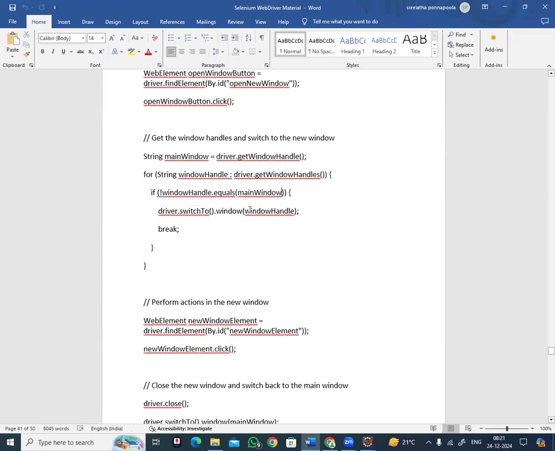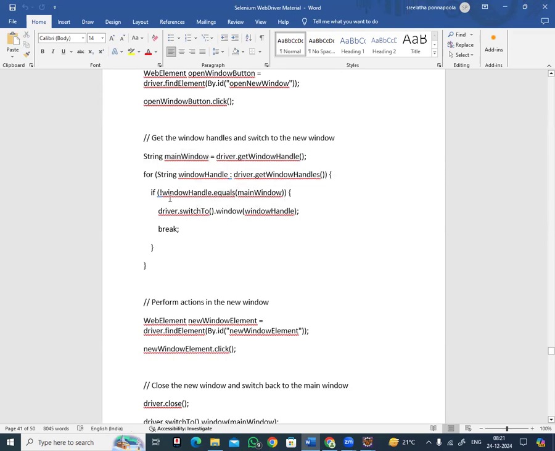In the Java string concept, we have the equals method and the equalsIgnoreCase method. We have two methods, right, to compare two strings. Here, windowHandle has one string value and mainWindow is also a string value. So we are comparing two strings here, windowHandle and mainWindow. To compare the two strings in Java, we have the equals method.